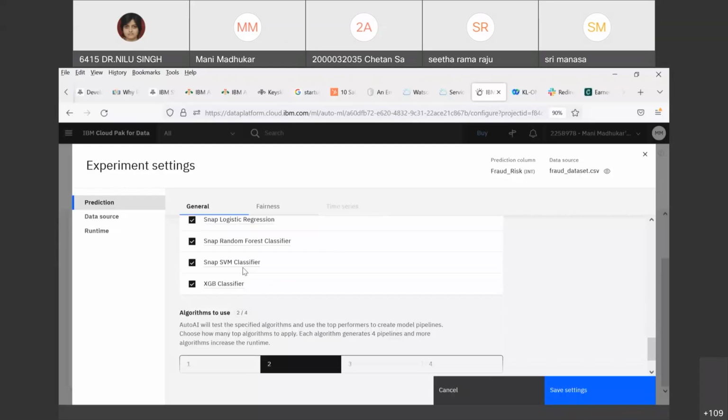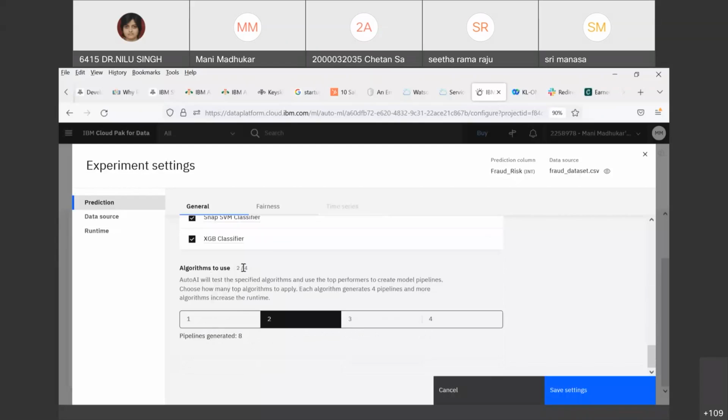I can do that. Then it is asking me how many best algorithms I actually want to play with. So you want the top 2 algorithms to be considered, or top 3 algorithms, or top 4 algorithms to be considered when you are actually developing the machine learning model, right? So see, for each machine learning algorithm, it will create 4 pipelines. Okay.